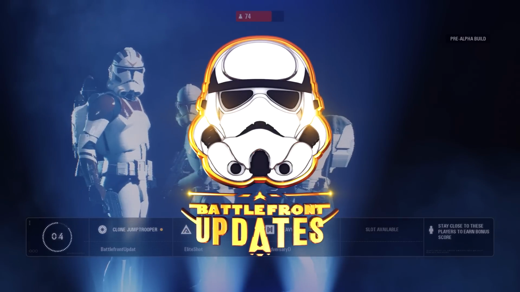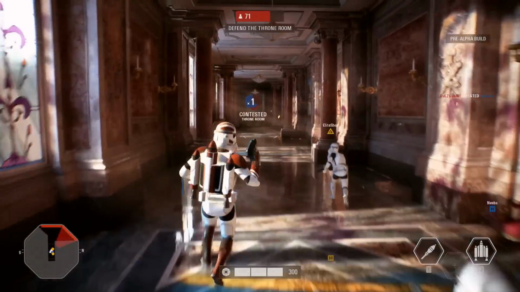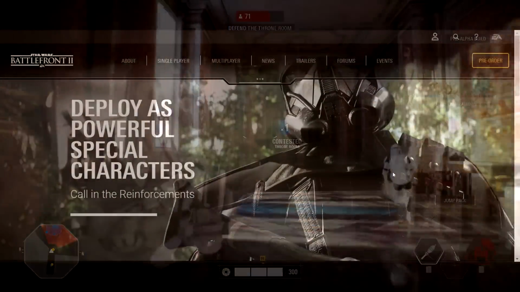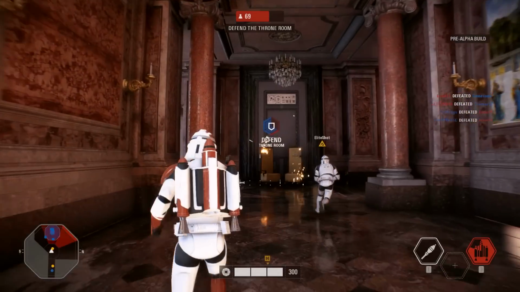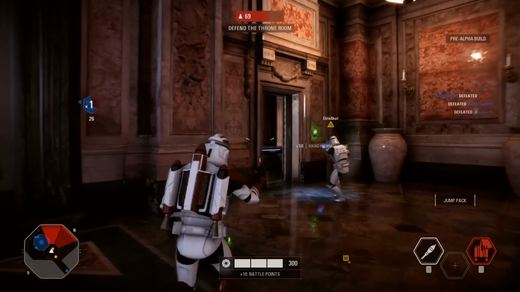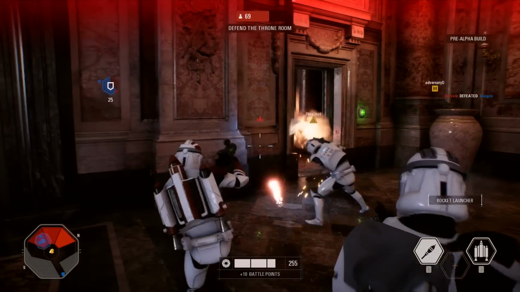Hey guys, and welcome back to Battlefront updates and some more exciting details regarding Battlefront 2 and special characters, to be more specific. EA just released a new post detailing what special characters are, and they don't really have any new details about that because, well, we've already talked about that during EA Play. And just to recap, special characters are kind of the things in between infantry and heroes that you can play as by spending battle points.